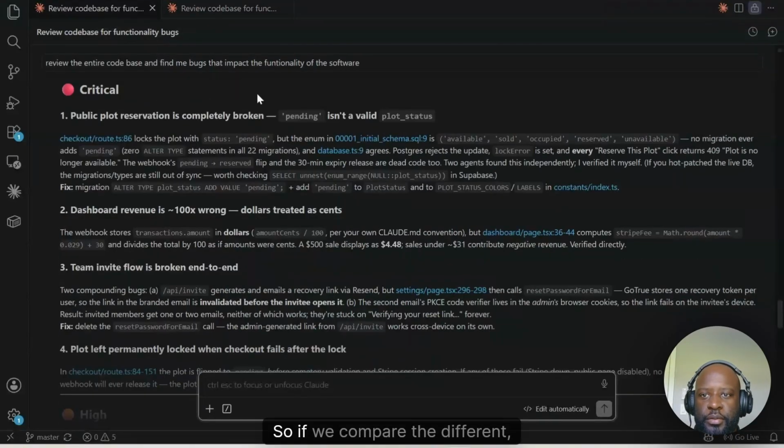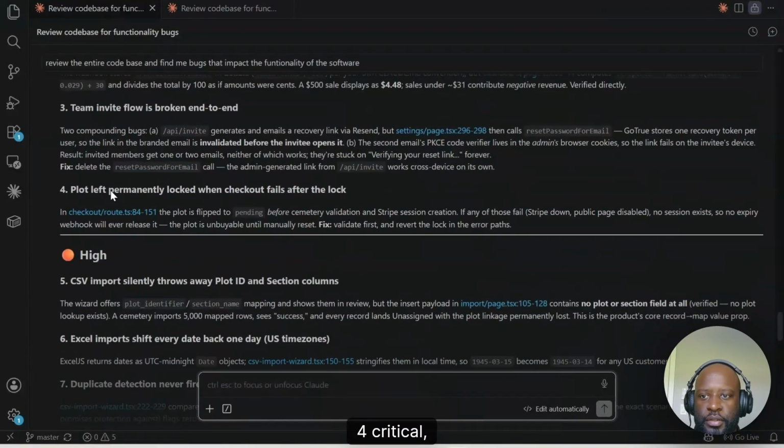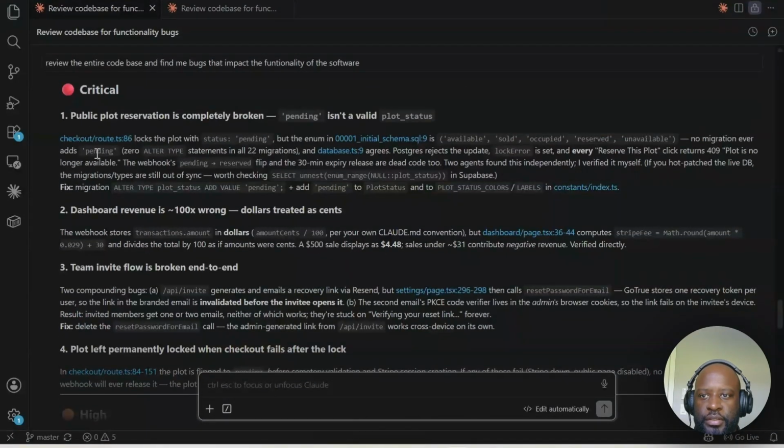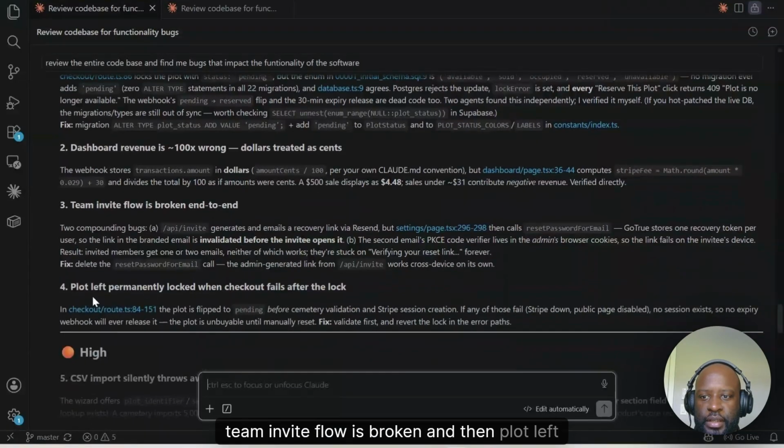So if we compare the different bugs that they found, in Fable, it found 1, 2, 3, 4 critical bugs, and let's start comparing them. In the critical bugs, it found public plot reservation is completely broken, dashboard revenue is 100x wrong, team invite flow is broken, and then plot left permanently locked when checkout fails after the lock.